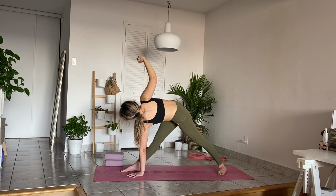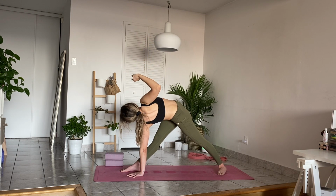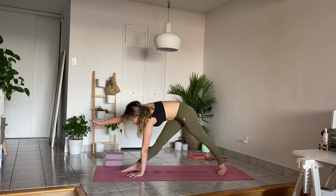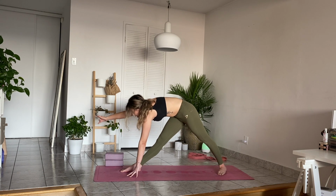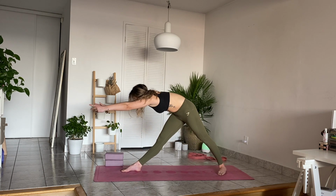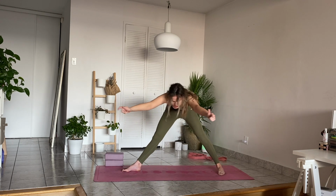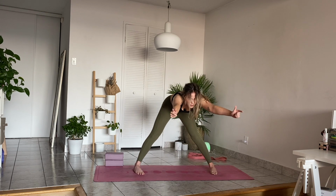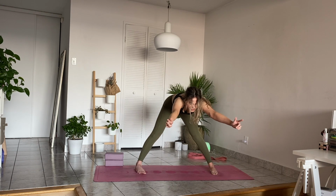On your next inhale, go ahead and cactus that right arm up. Slowly exhale, shift it, bring it straight forward out in front of you. On your next inhale, go ahead and lift that left arm up. Exhale, shifting towards your left side, coming into a wide leg forward fold here.